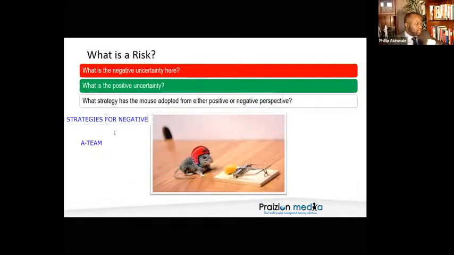All right. So let's go for the positive. There are strategies for positive risks. So can you guys chat into me all of the 5 for positive risks? Thank you. Enhance, share, accept. What else?